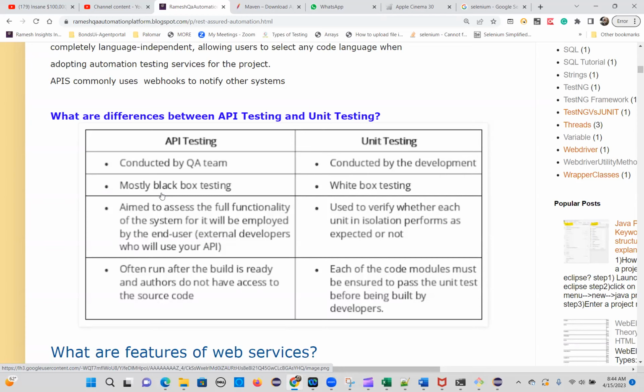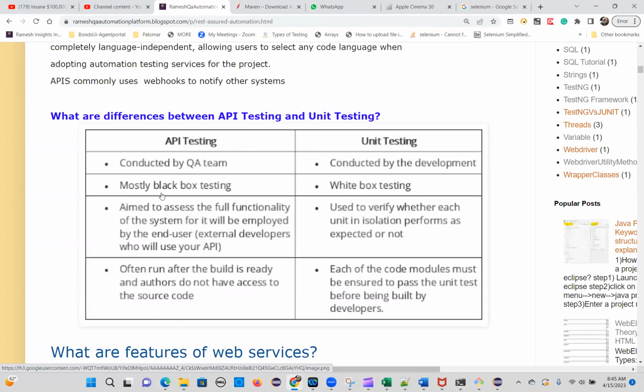API testing is performed to assess the full functionality of the system on the business layer, so it tests the complete functionality on the business layer. Unit testing is for the developers: whatever functions they are writing, they will test whether they are working or not.